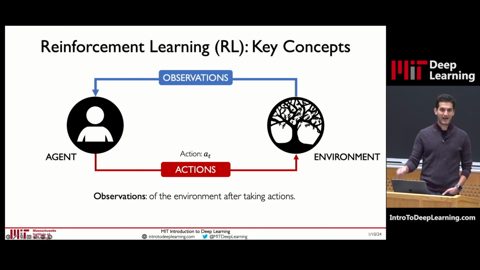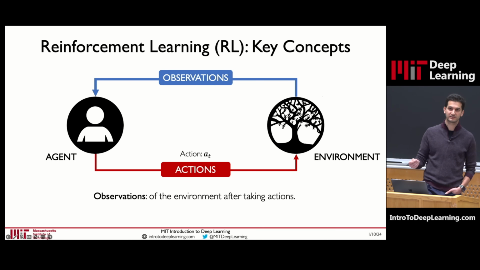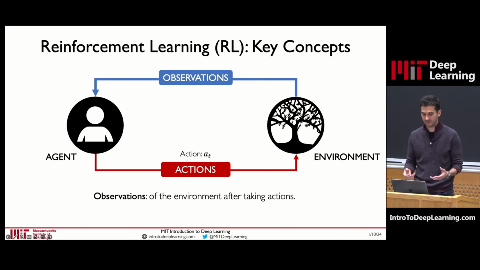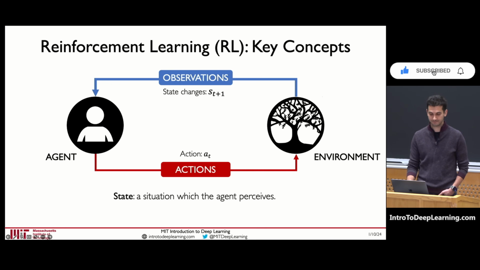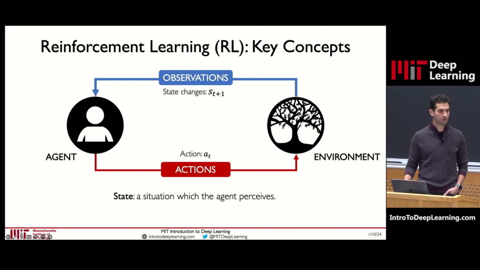Okay, now coming back in the opposite direction, observations are simply how the environment interacts back with the agent. So observations are states, essentially, that the environment sends and shows to the agent, and how an agent observes the world. Now, a single state is just a concrete and immediate situation in which the agent finds itself. That's the immediate observation that the agent is present in.